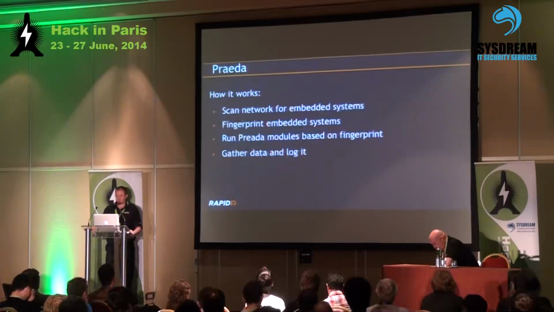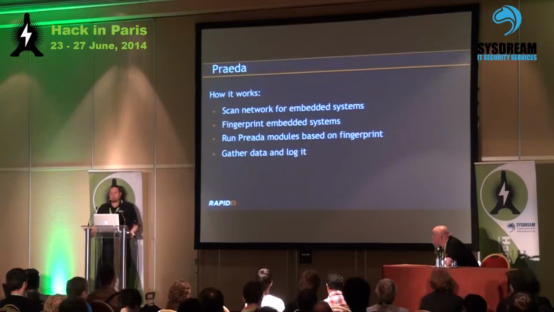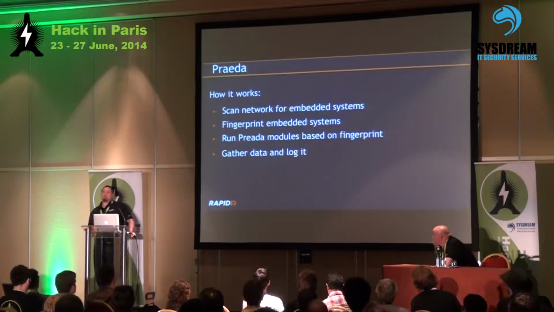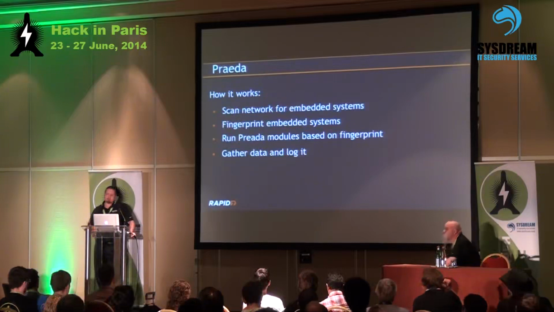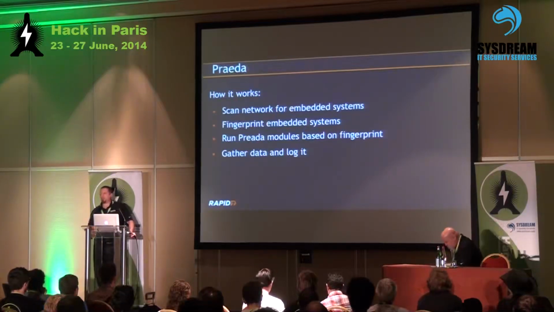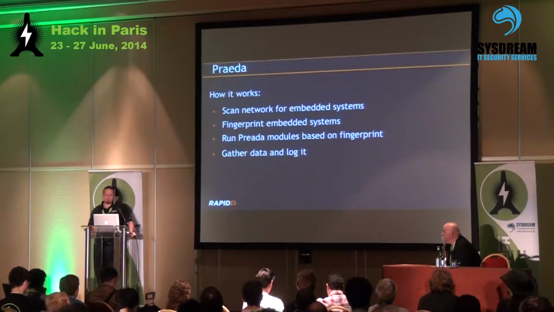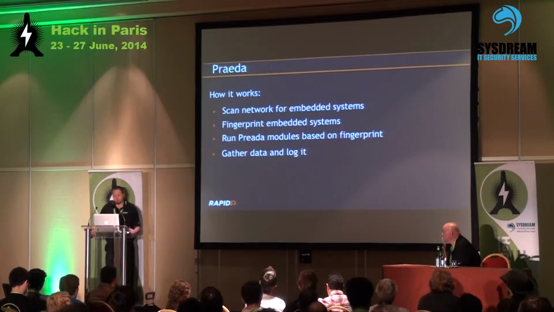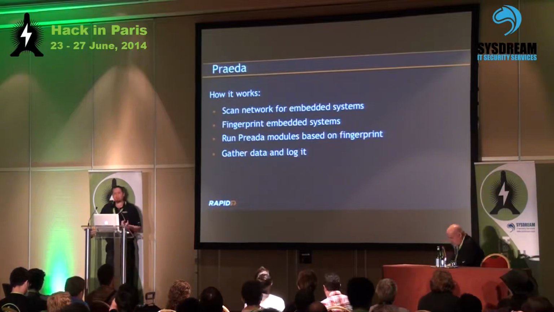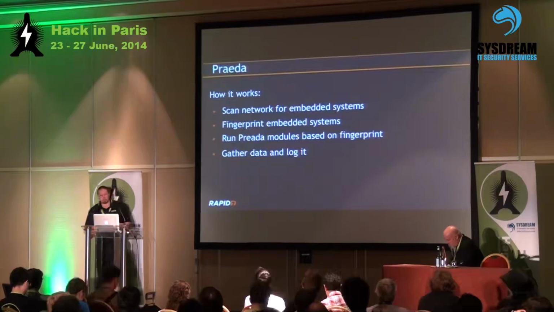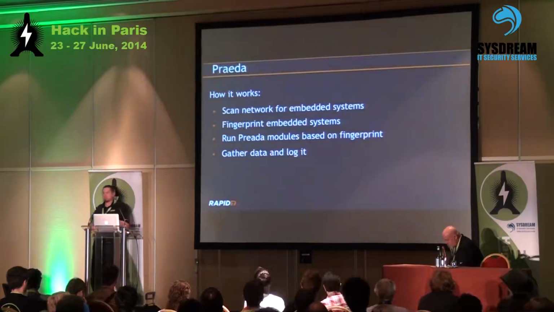So how does Preda work? Well, first you run your default Nmap scan, so you figure out what's in the environment. You take that information, you feed it into Preda. Preda also supports the CIDR notation, a list of IP addresses and a port and such. So what Preda does, it goes out and scans the network. It starts fingerprinting these devices based on the information: SNMP, server type, header fields, that type of stuff. Once it finds a matching fingerprint, so as an example, let's say, hey, this is this type of HP desktop printer. We know that we can enumerate usernames from it.